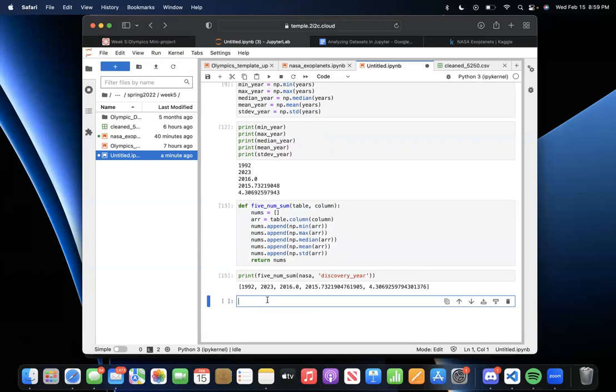So now let's say we're exploring the data and we want to make a histogram. So to do that, you could say plot.hist. We'll take our years array, because remember, histogram takes in the parameter of an array. And then we'll set our bins. So we want this histogram to have 5 bins. And then we'll give our histogram a title, just so that makes our code easier to look at. So we're telling whoever's looking at this exactly what's in the histogram. And we'll call it the distribution of discovery years.